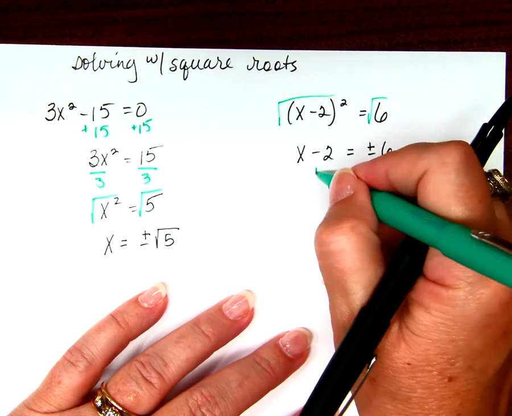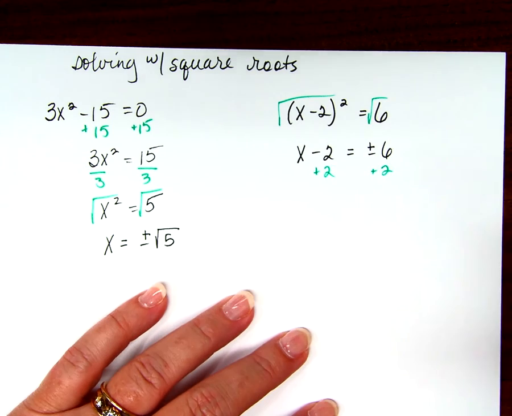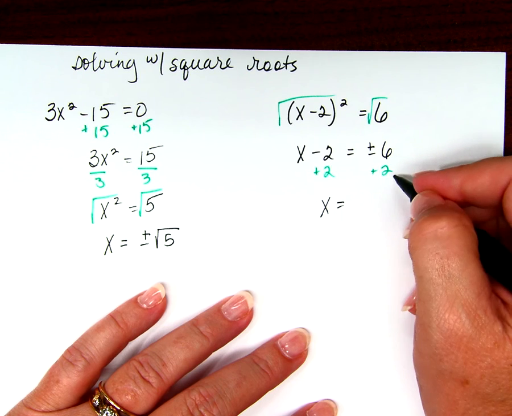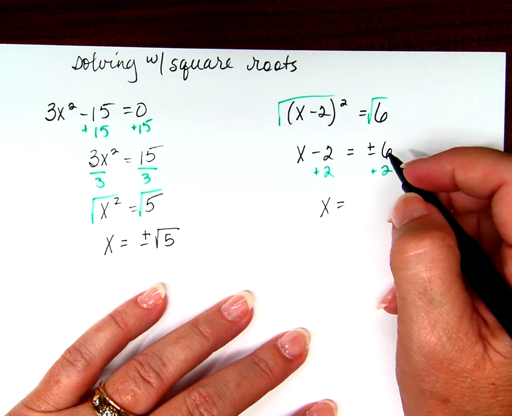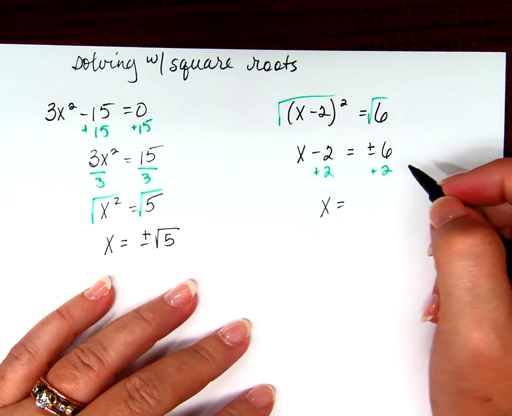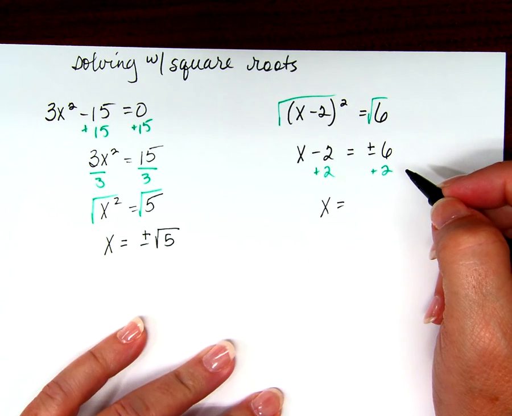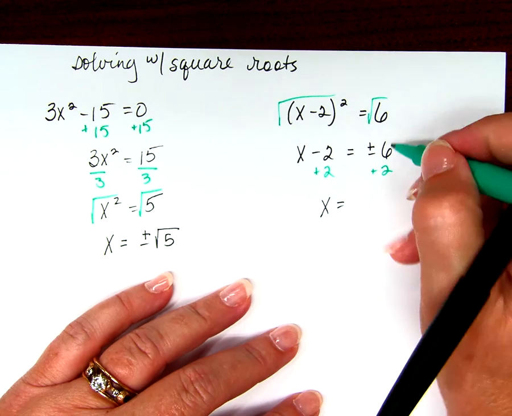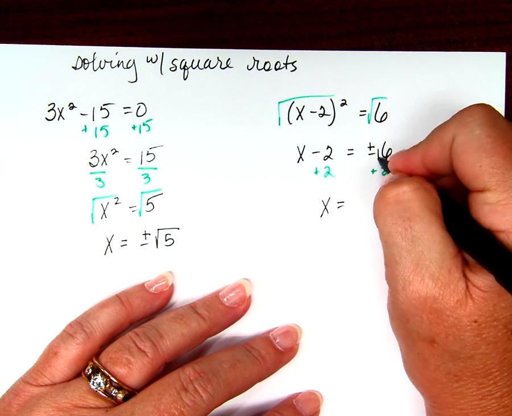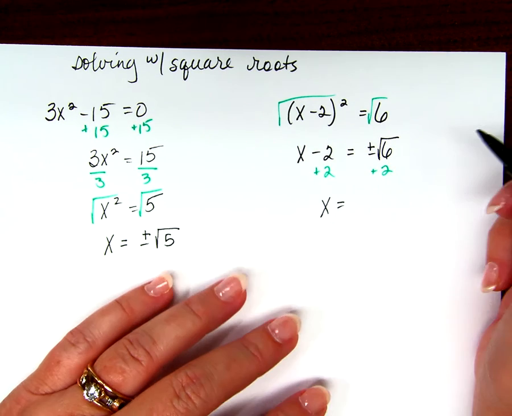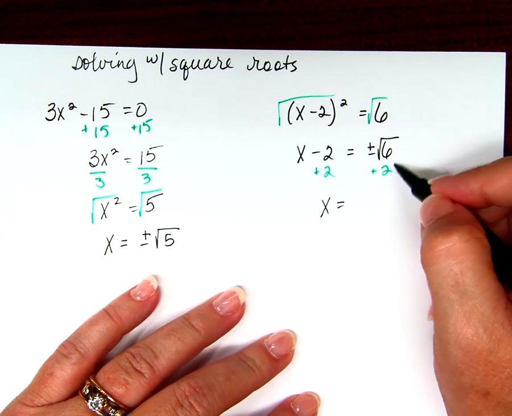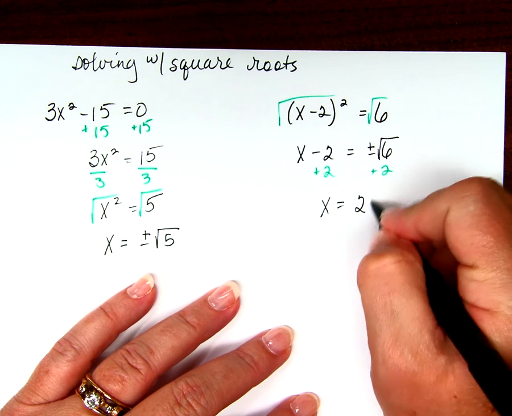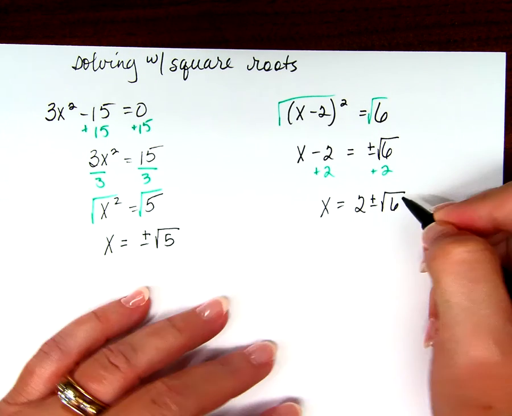When I add 2 to both sides, I just have to think with my brain for a second, right? First of all, I have 6 plus 2, which gives me... Uh-oh. I just messed up. Can I fix it? I just forgot something. Did you see what I forgot? Yeah, I forgot my square root sign. And that changes what I'm about to do. Sorry about that. Can I put the 2 inside the root sign? No, so it has to go on the outside, doesn't it? 2 plus or minus the square root of 6, and then I'm done.